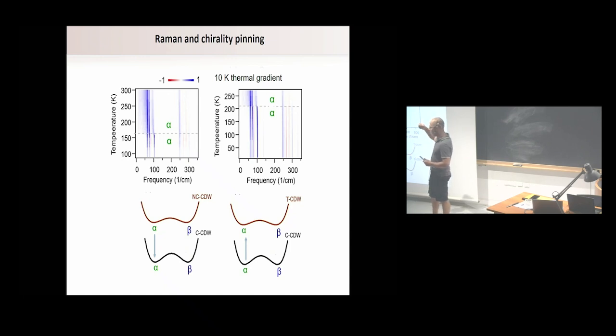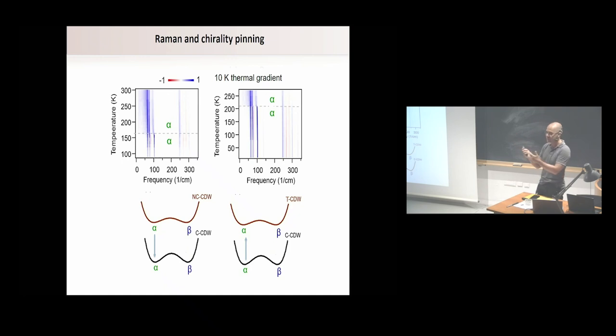So for example, if you make thermal gradients and you go through the metal insulator transition, you almost never switch. And if you are very careful not to have thermal gradients, and you also need very good crystals with no internal strain, then you almost every time switch. So you may decide whether you want to switch or not at the metal insulator transition. They also start from the beta phase and then go to the alpha? Yes, of course. Completely. So you can go from one to the other, and you decide whether to go or not.